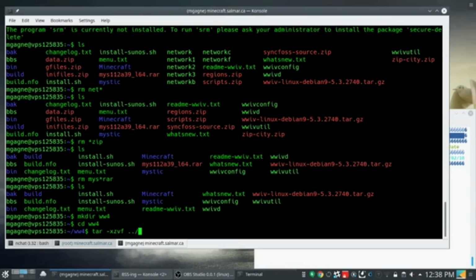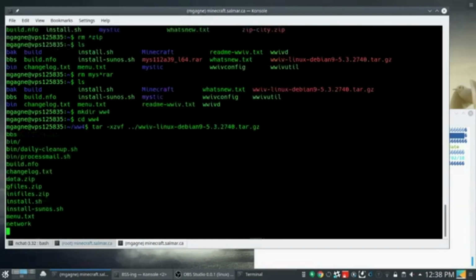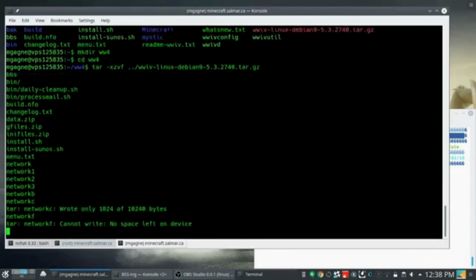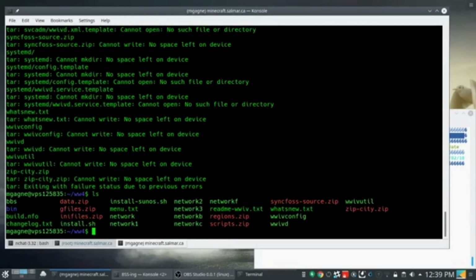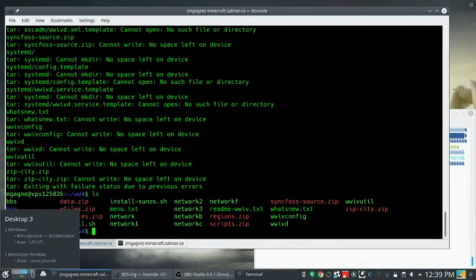All right, it's almost time to go for the Linux distribution of the day. I was really kind of hoping to do another wwiv. All right, let's try it. No, I have no space left on this server. Damn. All right, I'm gonna have to revisit this one. All right, that's what you get for working without a net.